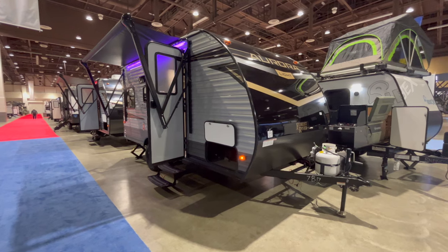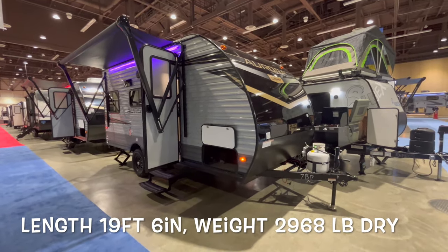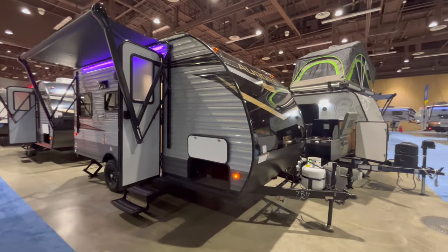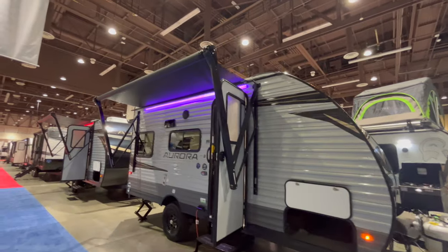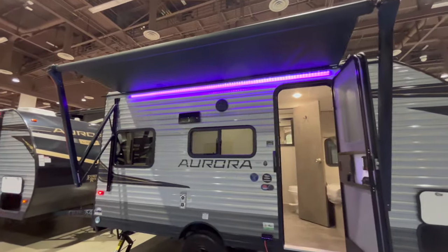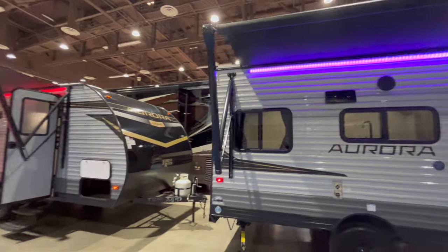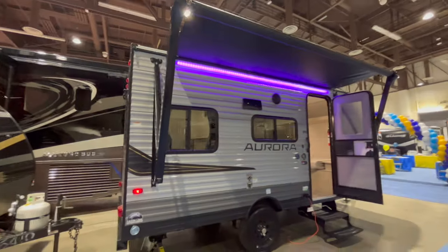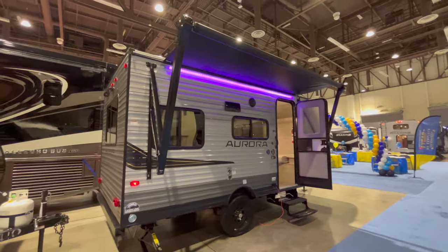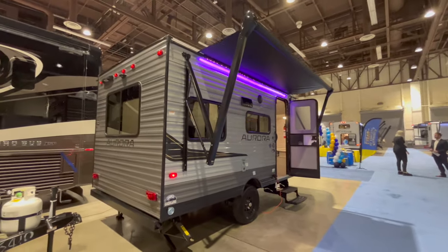This little Aurora is 19 feet 6 inches tip to tip, and 2,900 pounds dry. Super nice little lightweight travel trailer, no slide out. I love the exterior awning, which has an LED light strip that you can change the colors. Right now it's purple, but the kids always love it. Look, there's one that's in red, so you can change it to whatever color of the rainbow you prefer. You have an outside speaker. The awning goes out about 6 feet, and you have the upgraded 13.5 BTU AC to keep you nice and cool on a hot summer day.